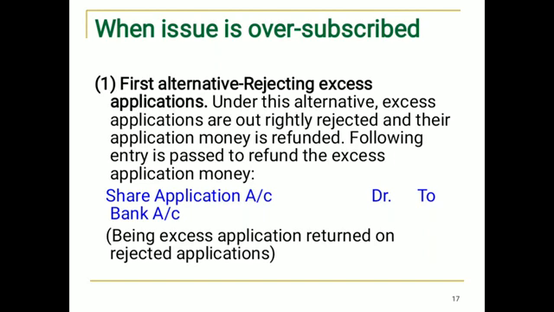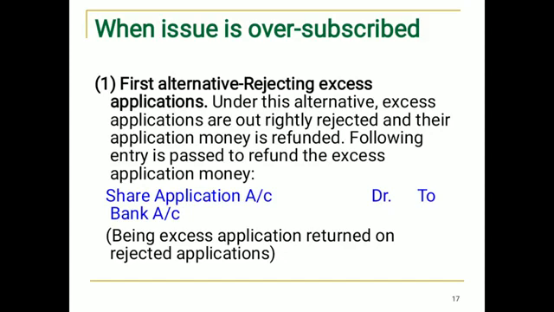The number of applicants is 40,000, but you have only issued 30,000 shares. So how much is excess? 10,000. What are you going to do with that? Say, for example, the company has issued 30,000 shares, and applications are received for 40,000 shares. So this is a different situation. What to do with those extra 10,000?